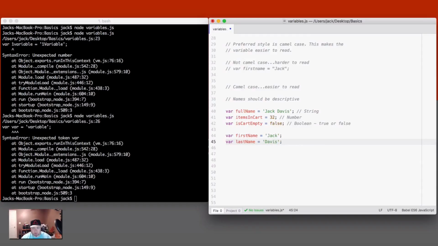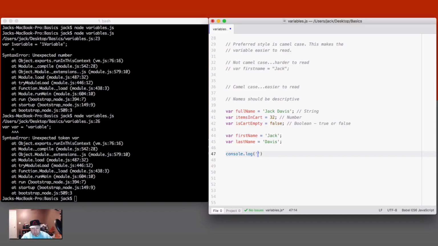Now we've got two variables right here. And the ES5 way to concatenate things together, and when I say concatenate, that just means to combine two variables together. In ES5, the way we would do that, and I'm going to type console.log here, and we're going to be using this a lot, so take note of this. Console.log is what lets us print this value out to the screen. So when we run node, anything we put with console.log is going to get printed out to the console.